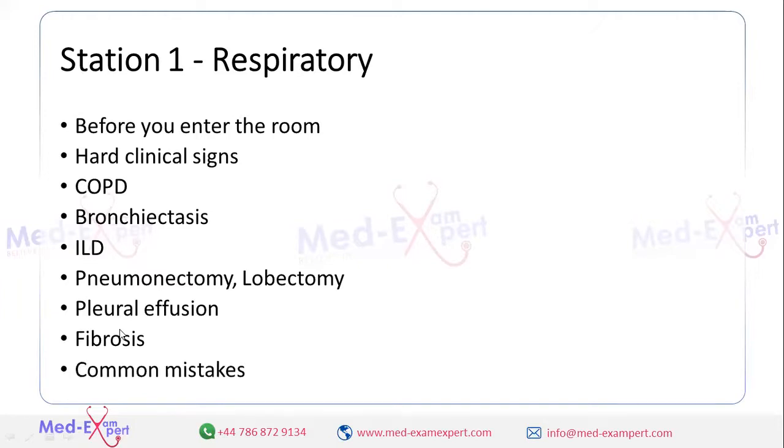And what are the common mistakes while doing the respiratory system examination? The common mistakes are usually not being able to identify clubbing, not checking for flaps, not checking for the apex beat, and being unable to pick up the crepitations. If you hear some crepitation, do ask the patient to cough and check for any change in the quality of the crepitation, because that will give a different diagnosis if these signs are present. So these are the common mistakes in the respiratory station.